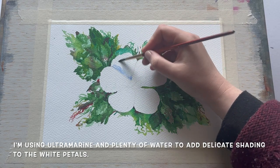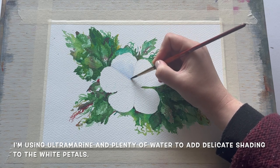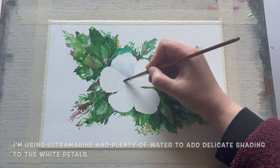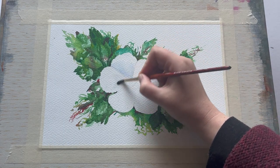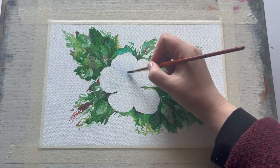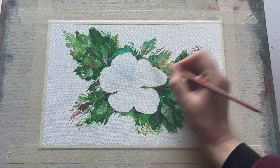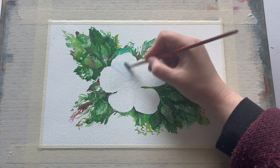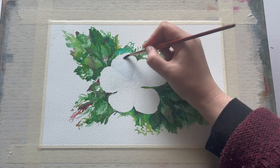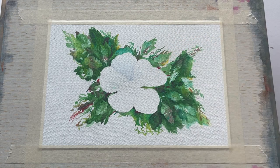So I'm introducing some blue into the petals. I'm using ultramarine, really quite heavily watered down. You can see a lot of water in there, rendering it very translucent and almost like a soft icy blue. This is just going to be a little bloom of shadow across those white petals to just give them a little bit of shape and a little bit of form, so it doesn't just look like a pale blob in the middle of this greenery.